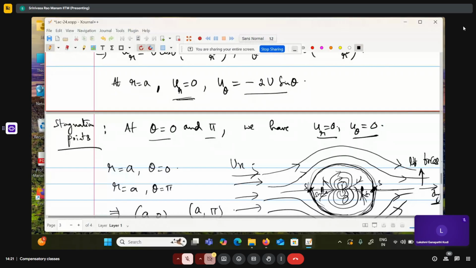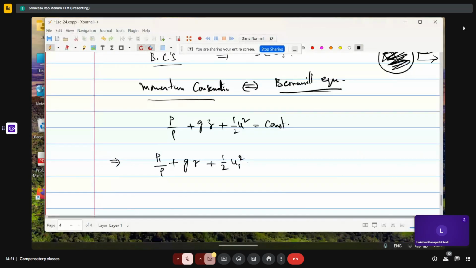Some other point, let us call it P2, at which the pressure is P2, divided by rho. We are at the same level because we are looking at the cross section at a certain Z only, so both sides have the same Z. And here this will be half U2 squared, where U2 is the velocity of the fluid there. So these two are the same.